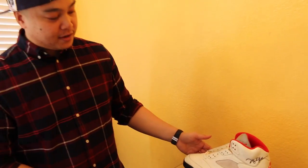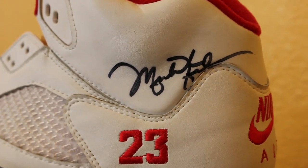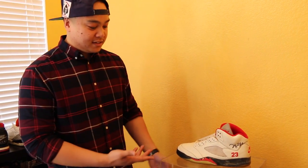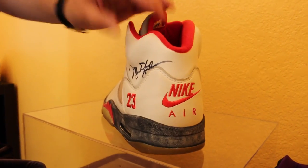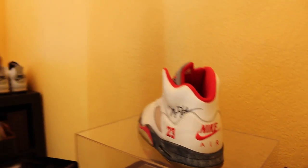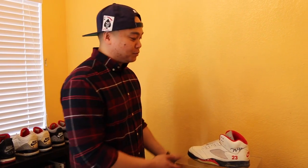Right here we have the PE-5 autographed with the 23 stitched. This is actually my holy grail of the collection. A lot of people would say the 45s or the Eminems or other OGs, but no — this definitely takes the cake. I've searched for a pair of Jordan PEs for the longest time, and when I finally got one, I was fortunate that it was actually autographed. Just knowing that this pair was touched by the greatest athlete in the world and has his signature on there — that's one of those things I could never sell.